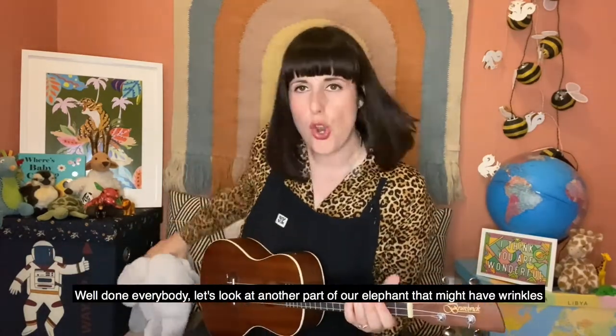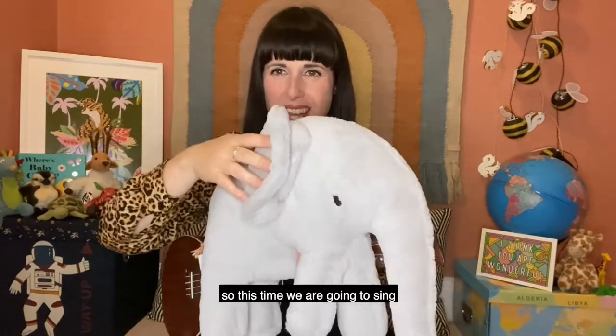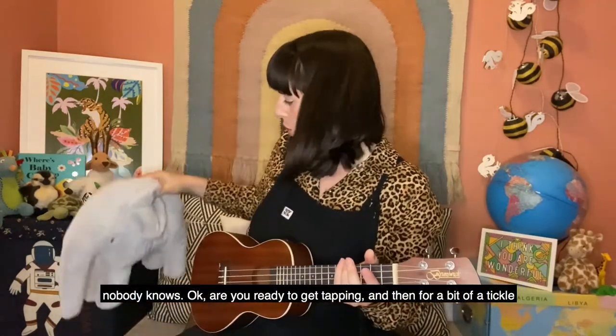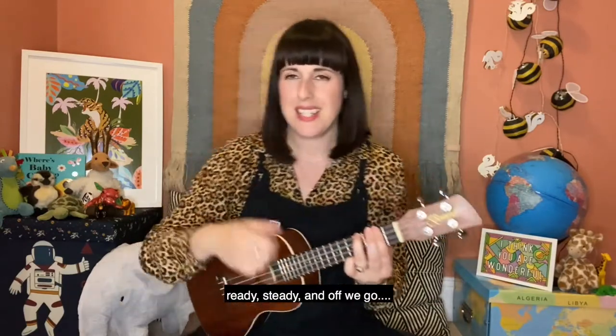Everybody, let's look at another part of our elephant that might have wrinkles. We've sung about his toes. What about his ears? So this time we're going to sing elephants have wrinkles on their ears, and then toes again, and then nobody knows. Okay, you ready to get tapping and then for a bit of a tickle? Ready, steady, and off we go.